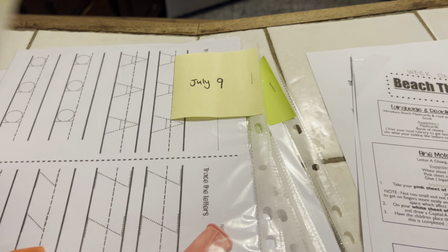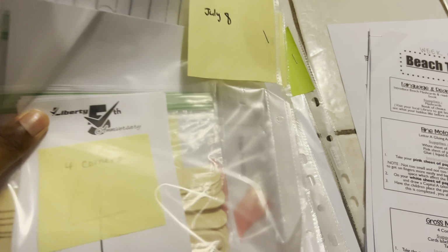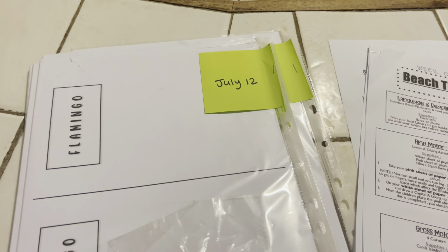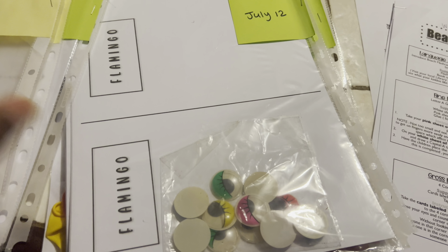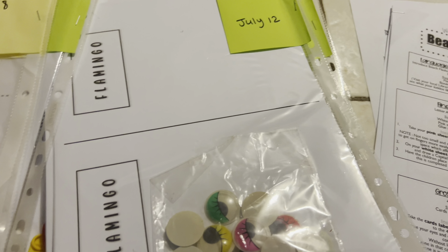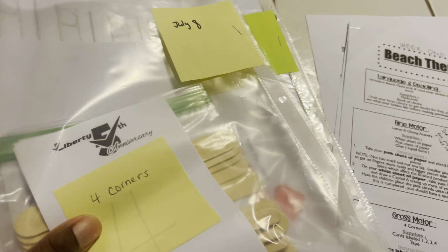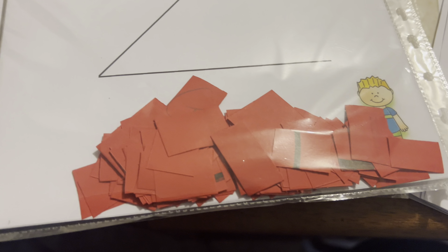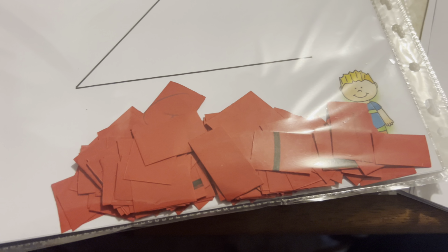So this is what it looks like, guys. And listen, I am so excited. I'm sorry if I'm not getting the angles right, but I'm so excited that I was able to do this. I did find the googly eyes for the flamingo. I didn't have pink paper. I only have red, and that's what we use.